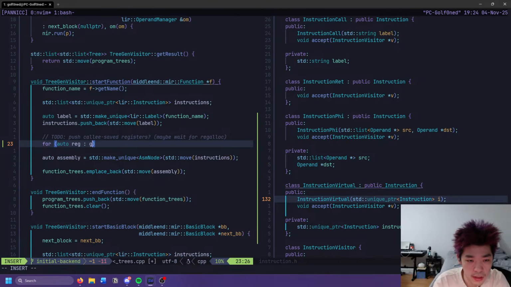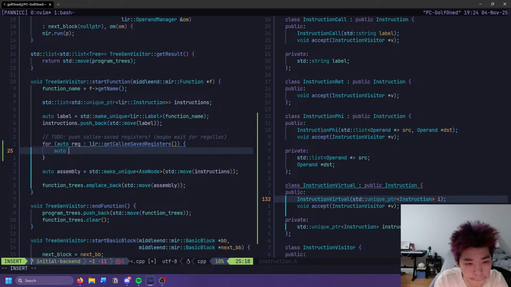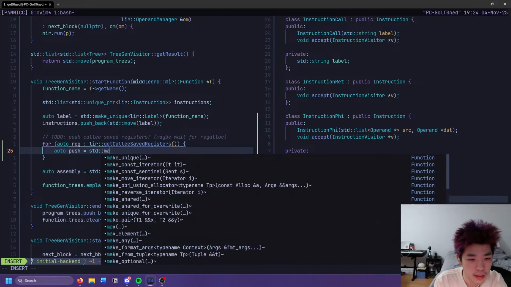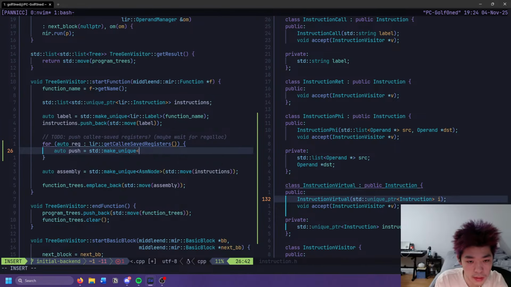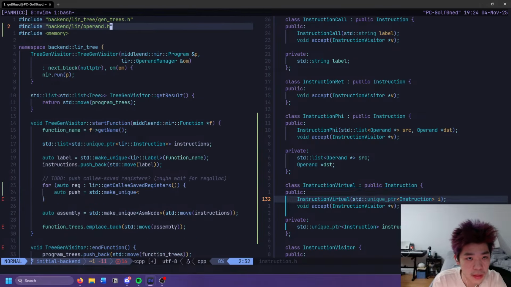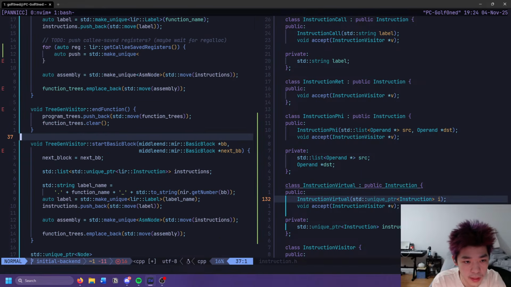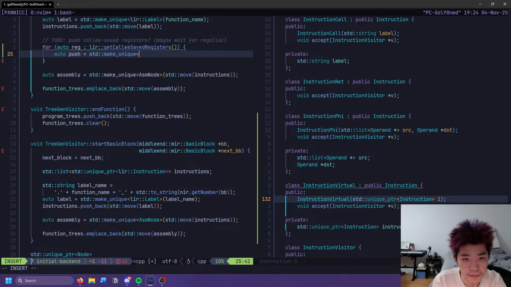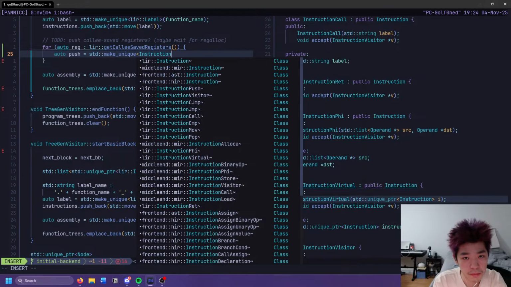For each reg in get all the saved registers. So we want auto push equals std make unique. Let's clean that up real quick. So this should be our instruction push first.